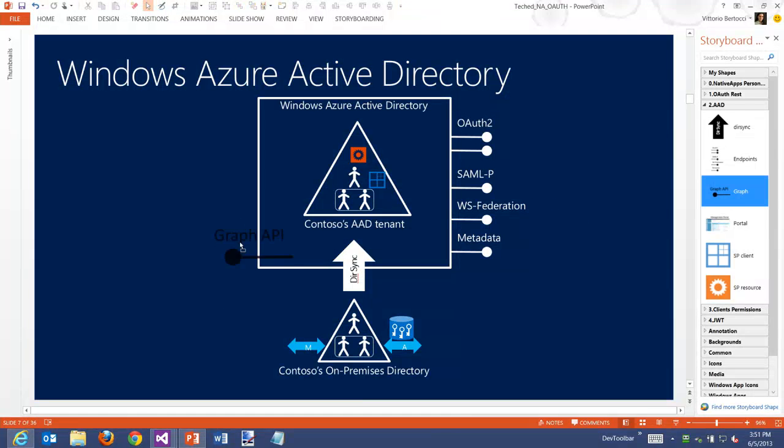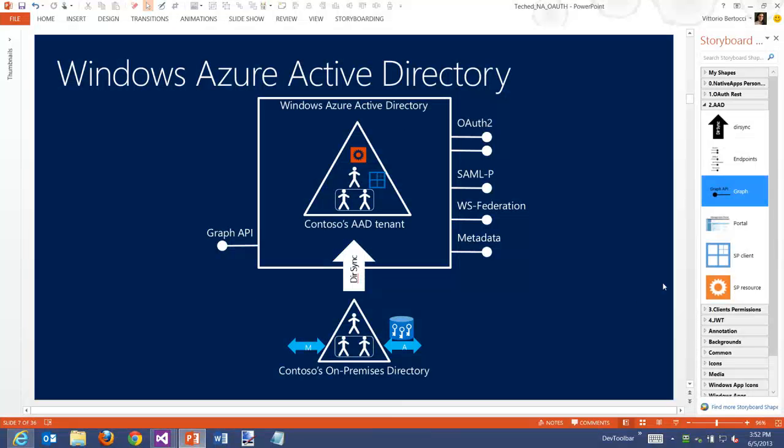And we have this API for which the gentleman in the back, Ed Vu, is the master and lord. Ed, when do you have your session? Tomorrow. If you want to know everything about the Graph API, go tomorrow at Ed's, and this is like the last moment that I will talk about it, because I'm afraid of saying something wrong and then Ed will do something bad to me. And that's for accessing programmatically the directory.